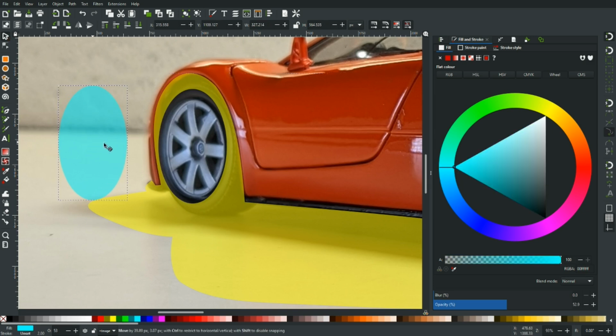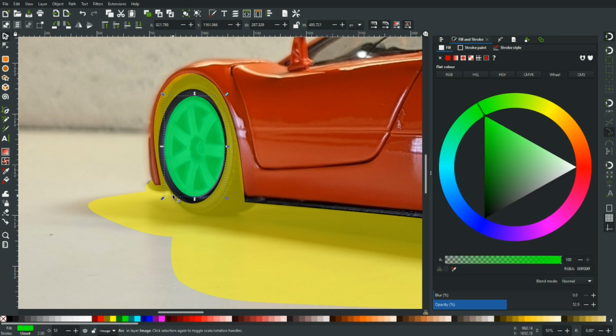So we're going to reintroduce our first ellipse, and then hold down Control and resize it. That's about right there somewhere. It doesn't have to be perfect. I'm just trying to get it as close as I can to the original. Then I'm going to press Control D again to duplicate that one. Let's change the color to green so we can see what we're doing, and hold down Control and shrink it a little bit. Somewhere there. Let's move it up a bit. That's it. Okay, then I'm going to press Control D again and move that out of the way.